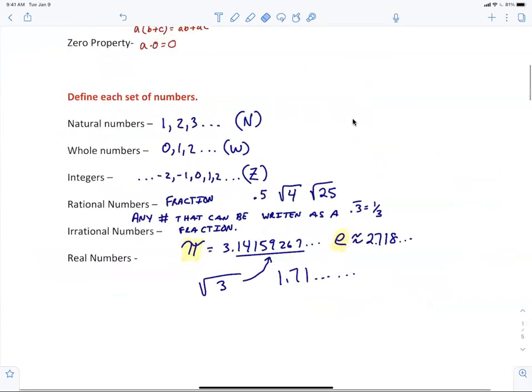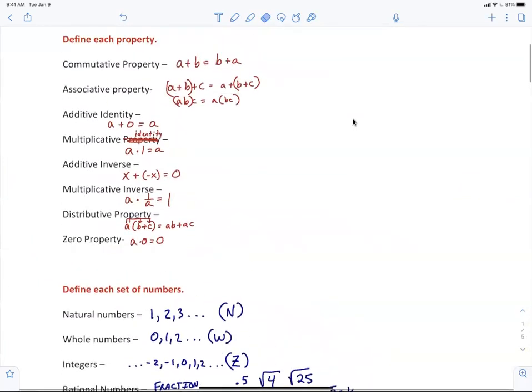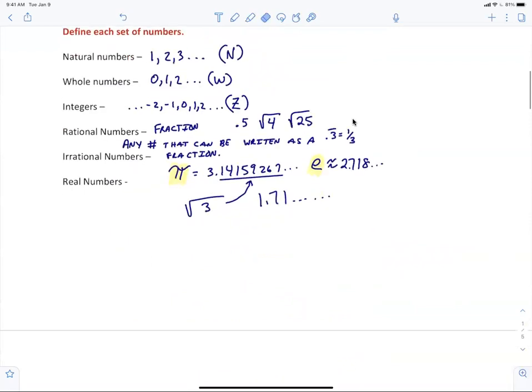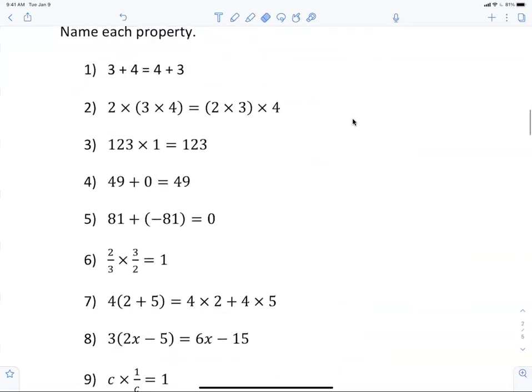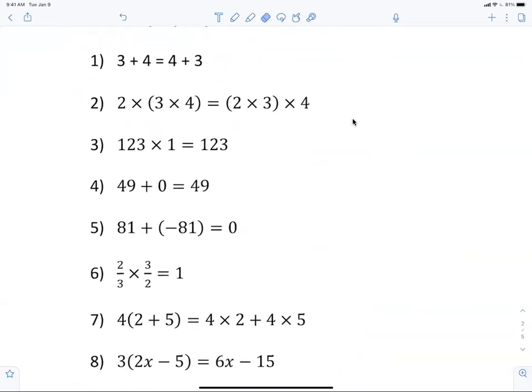All right. Now, I'm sorry about yesterday. We kind of rushed, but now I have the worksheet. Let's take a look. Let's see how much you remember. So here we go. I'm going around the room again, trying to figure things out. So help me out, Liam. 3 plus 4 equals 4 plus 3. What property is that? If you need to look back, you can.